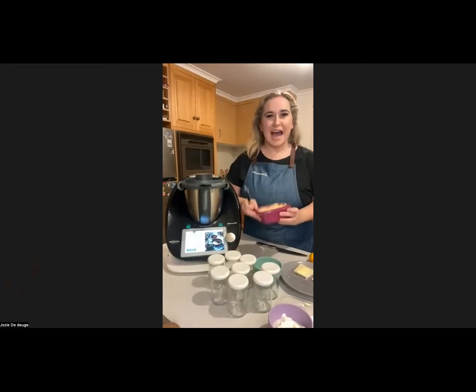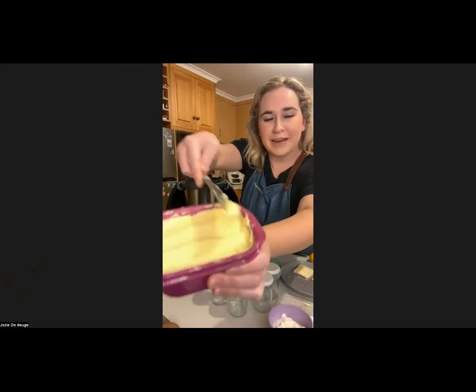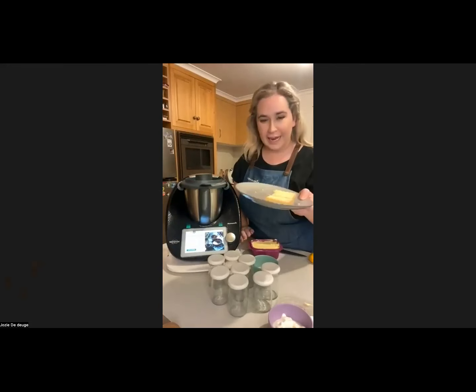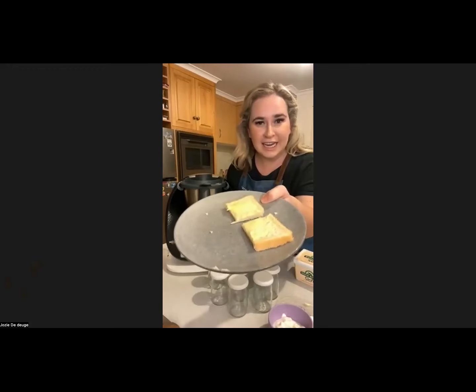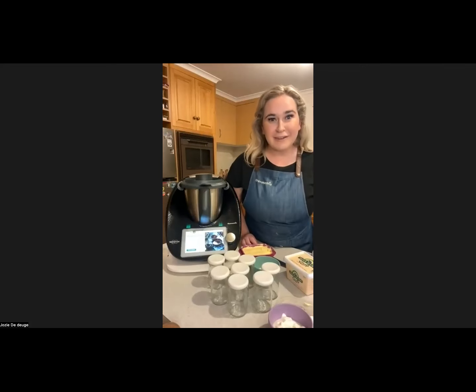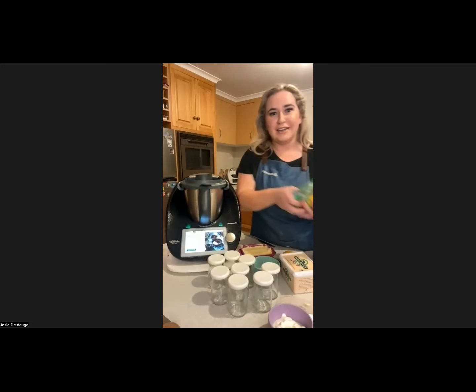Hi guys, everything's already looking so good, but here is our spreadable butter. It is so good, and I took the liberty of doing a taste test for you. I compared it to some Duck River, and I have to say it tastes just as good, if not better. But now we are on to our last thing that I'm going to be cooking, which is yogurt.